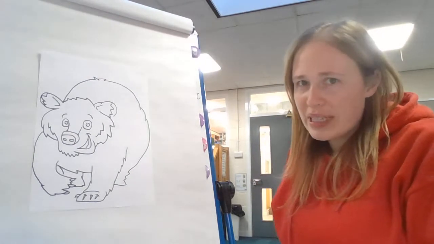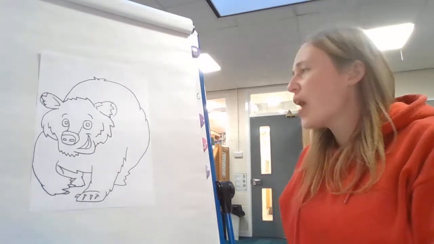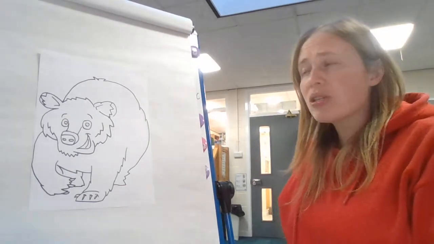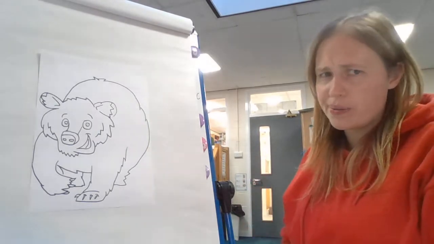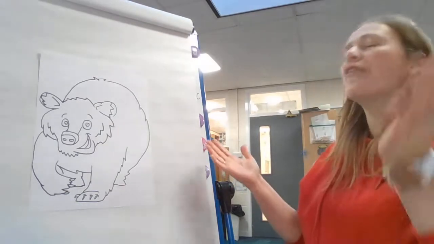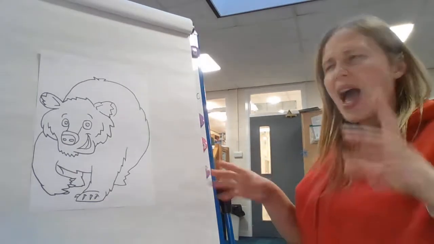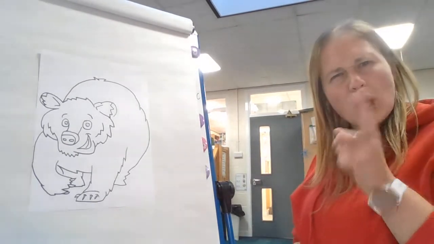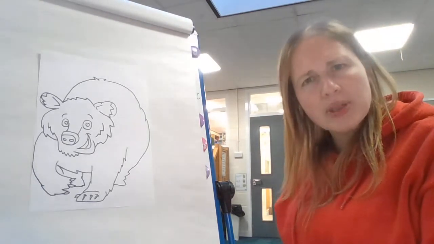Now, for the rest of this week, we are going to be making ourselves a little book. And that book is going to be all about grizzly bears. So to start with, we're going to do things that we know. I know that every single book in the world needs a front cover. And a front cover tells us what the name of the book is. And it also tells us the author of the book. But what's author? Can you remember? Yeah, an author is the person that wrote the book.